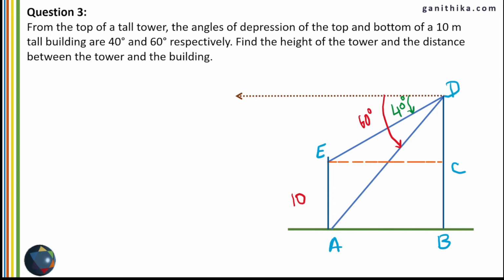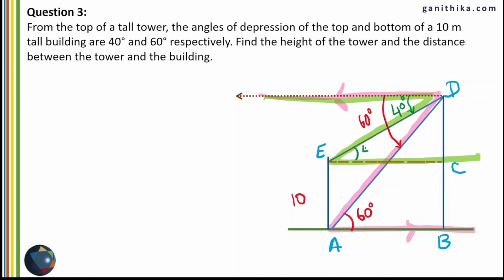So we have some right angle triangles here. DC is perpendicular to EC and DB is perpendicular to AB. Therefore, we have some right angle triangles. And what do we have here? The 40 degrees and 60 degrees are on the top of the diagram. So in order to bring them into the triangles, we use the Z rule on parallel lines. So because of this Z rule, this angle is 60 degrees. And because of this Z rule on parallel lines, this angle is 40 degrees. Therefore, we have a typical diagram for our solution.